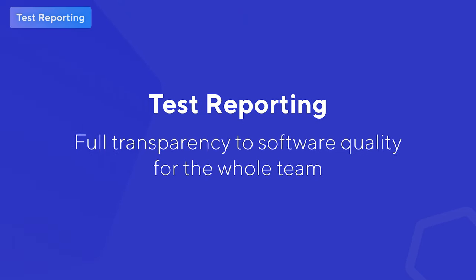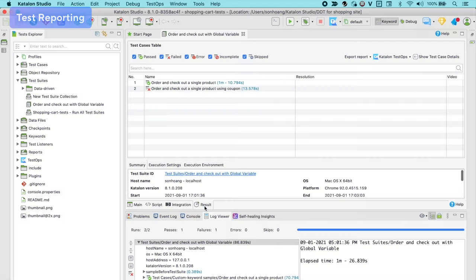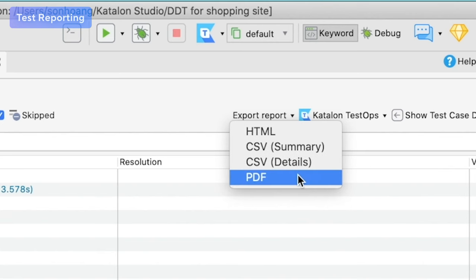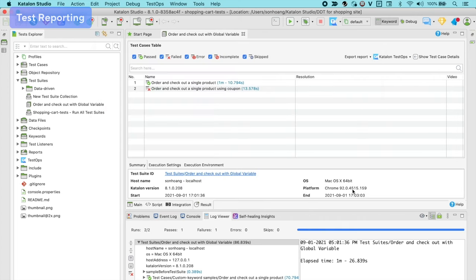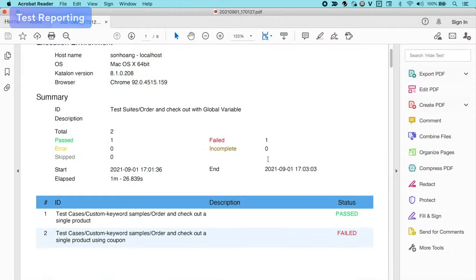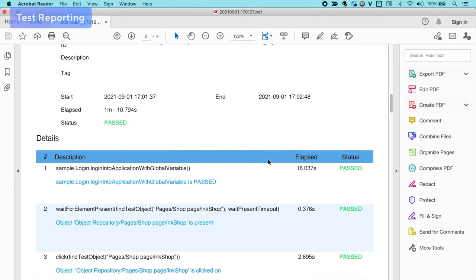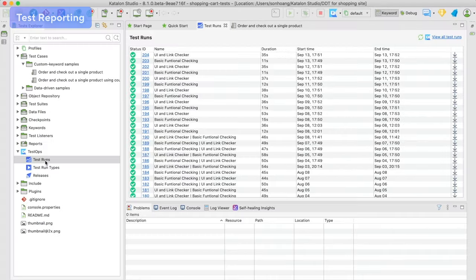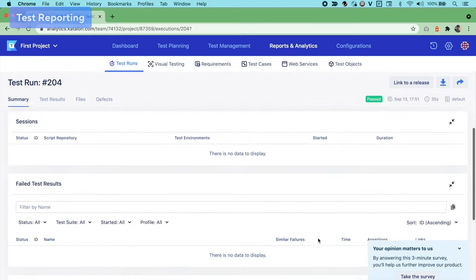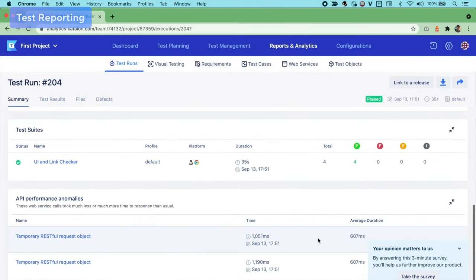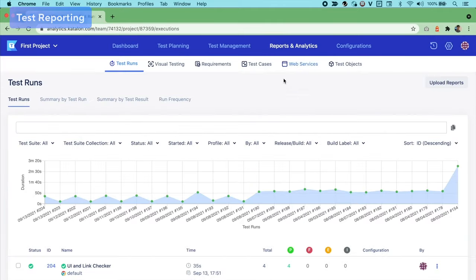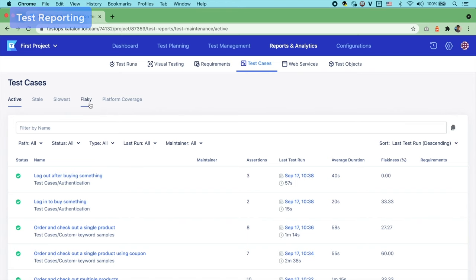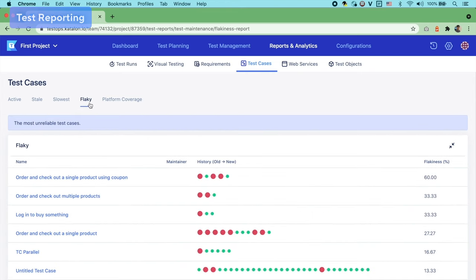To help you monitor test status and product quality across the software development lifecycle, Katalon Studio offers you two options. One is using the log viewer and exporting your execution results to a PDF, HTML, or CSV file for on-the-fly fixes. Two is connecting and pushing everything on Katalon TestOps, Studio's advanced built-in reporting and test orchestration platform. You can now store all of your test results, view the trends of your test performance over time, and other useful metrics with smart charts to identify flaky and stale tests.